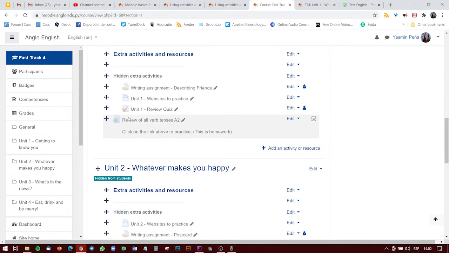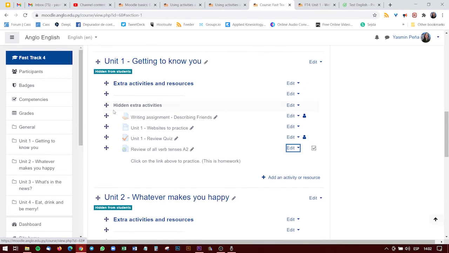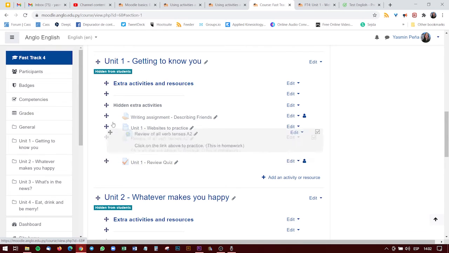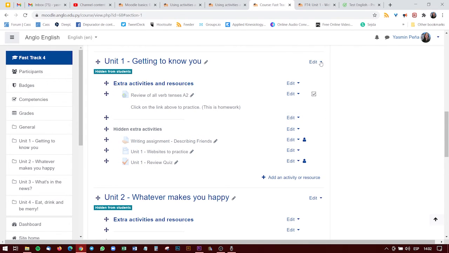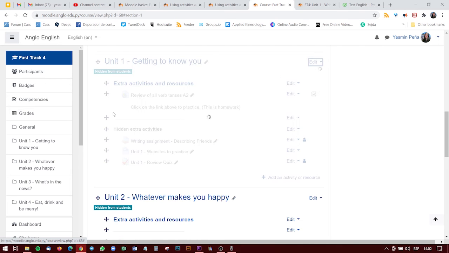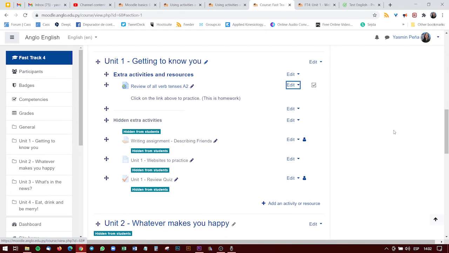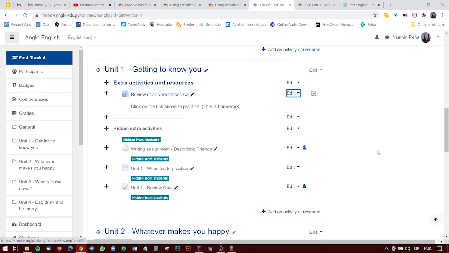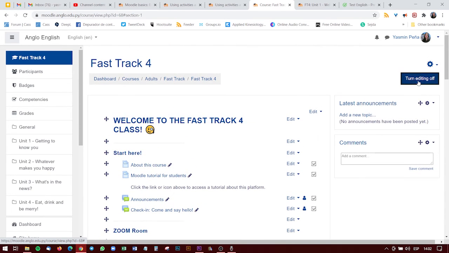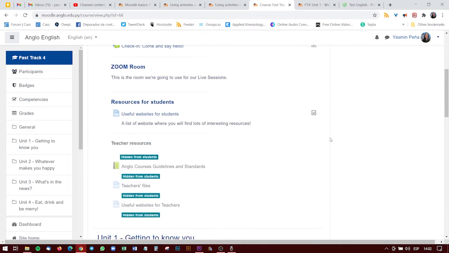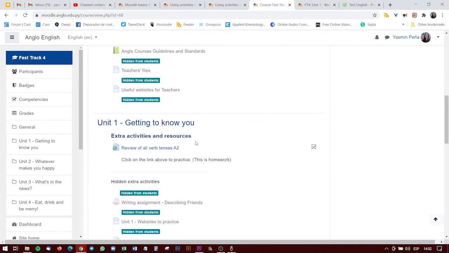and you will see your activity there. Now, as usual, we will click on edit and move it to the right so that you have it aligned with the other activities. And if you want them to see it, remember that you have to make this section visible. So you have to show this section, and all of these will still be hidden, so you have to show the activity. Okay, and now you can click on turn editing off, and they will see this part.